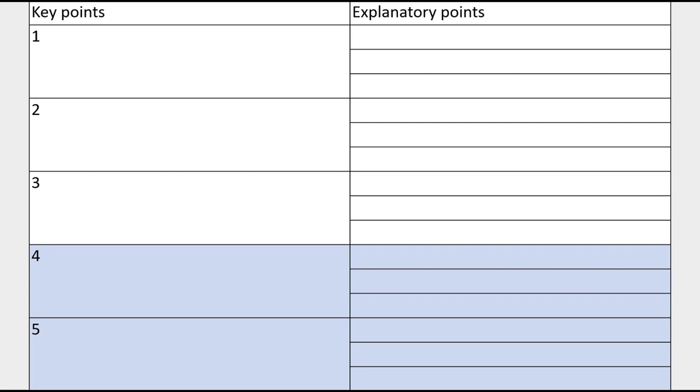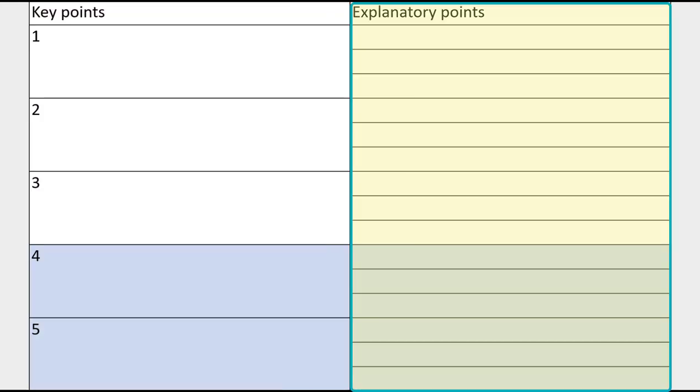The middle section of this template is based on the key points slide structure. So here we've got boxes for what are the key points, and again some of these are optional. And each of these has explanatory points or explanatory slides that are going to follow those, and you put those points in the boxes on the right. If you need more, then this is just a word table, so you can split the cells in the table.